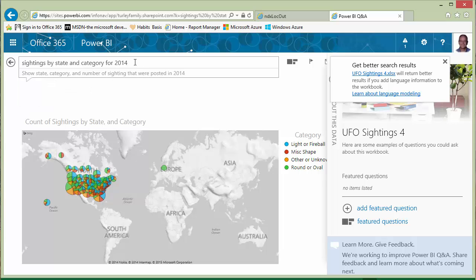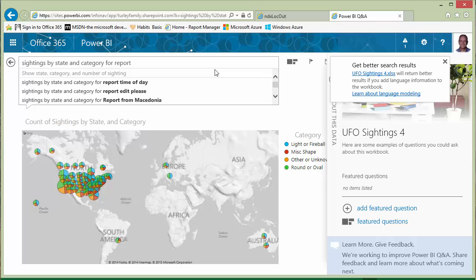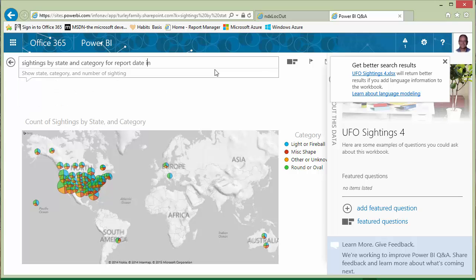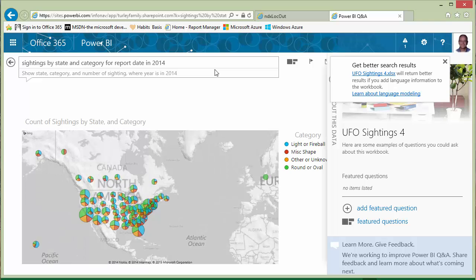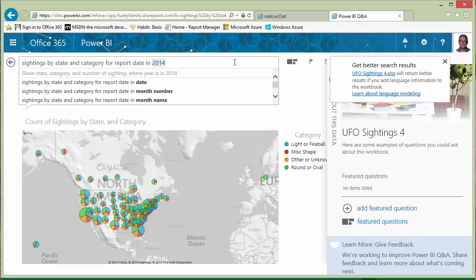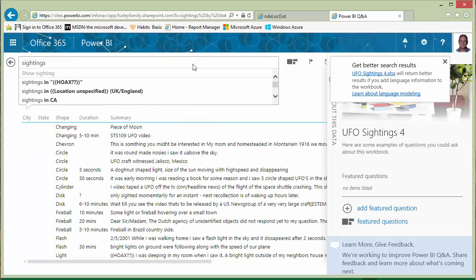And I have to phrase the questions correctly, and it learns and I learn, so it's kind of an interactive experience in that way. We can actually go back into Power Pivot, and I can create what are called synonyms, which allow me to add additional words that are synonymous with attributes and measure names that I had created in my model to make it a little more natural and easy for users to use. And then when I find a question that works, I can save that question as a featured question so that a user can use that as a starting point.